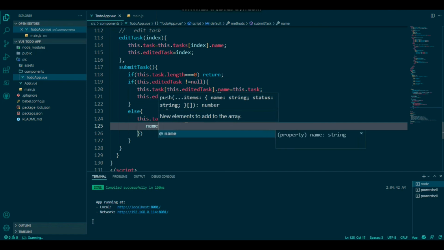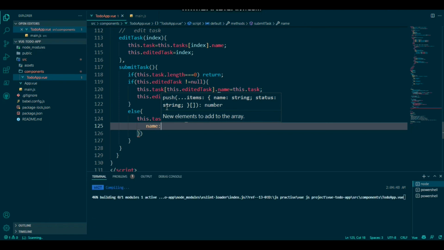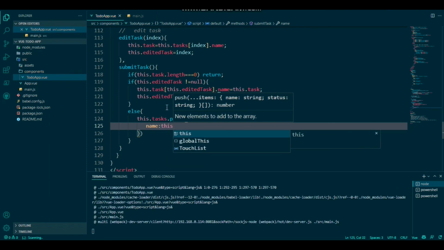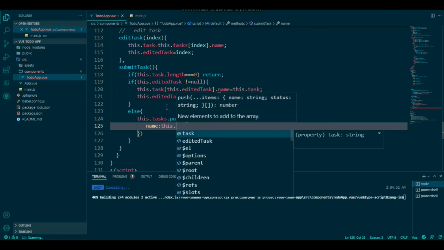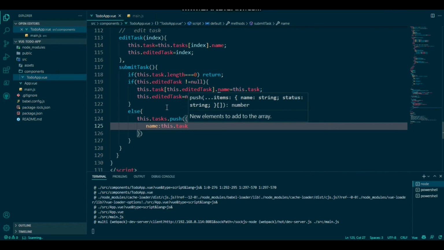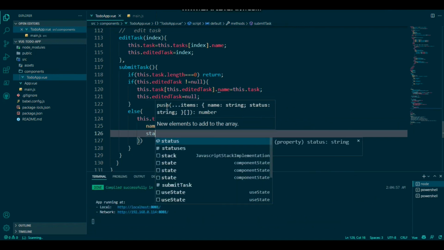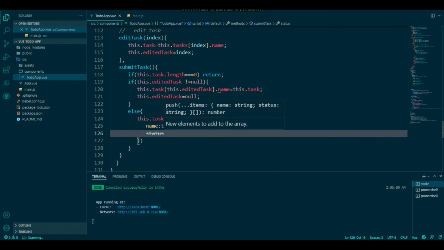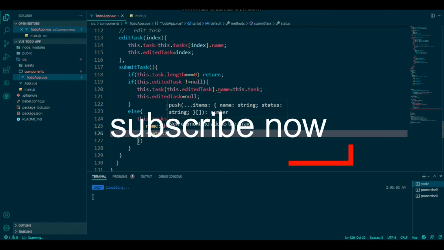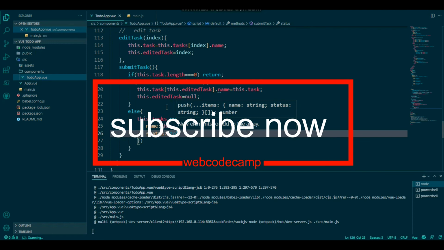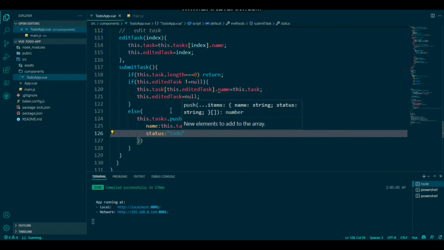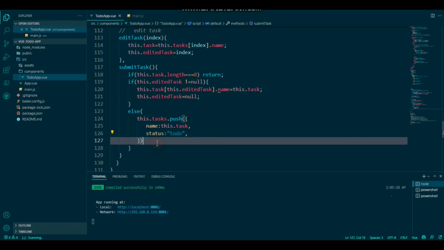At first I'll pass this name here, this dot tracks, comma, and status. Here I'll use it to do, make sure that with a comma and semicolon.